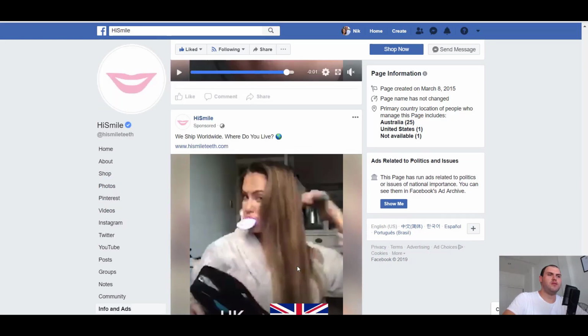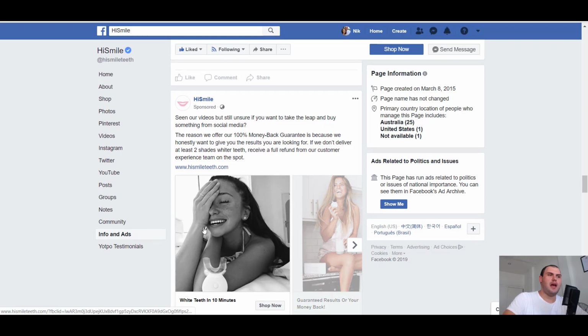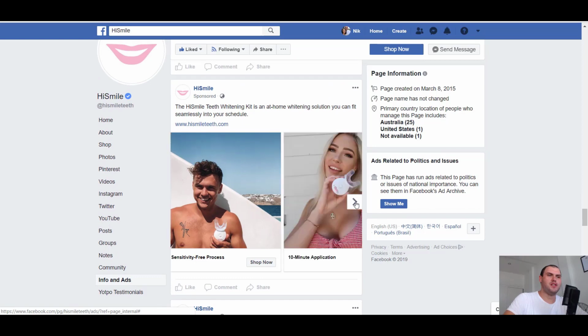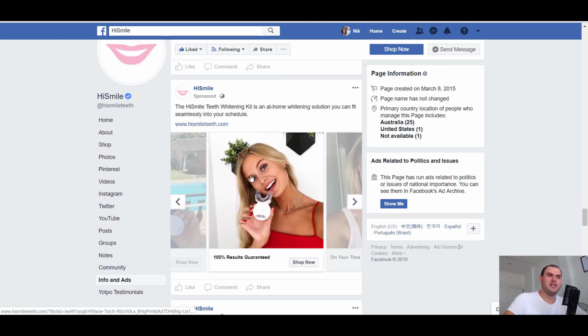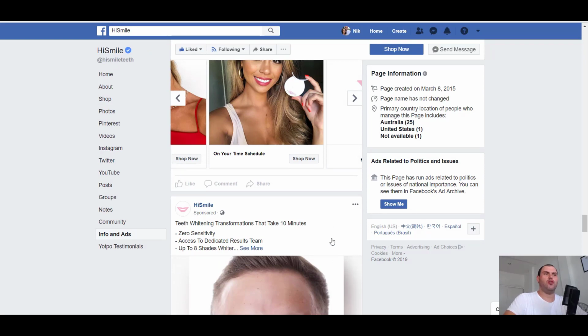This here, they used a bunch of influencers, again, to build trust. But here's some happy customers right here. Again, happy customers. These are obviously pictures of either influencers or customers, showing them using the product, showing them with their white teeth. So really easy. If you've got a dog toy, have someone take a picture of it with their dog, playing with their dog, or a video even better, and run an ad to it, and you're going to see really good results.